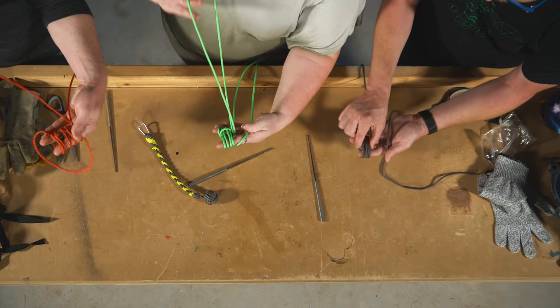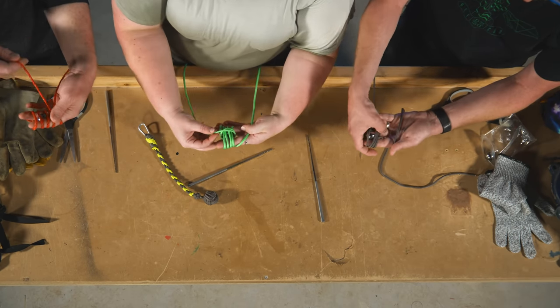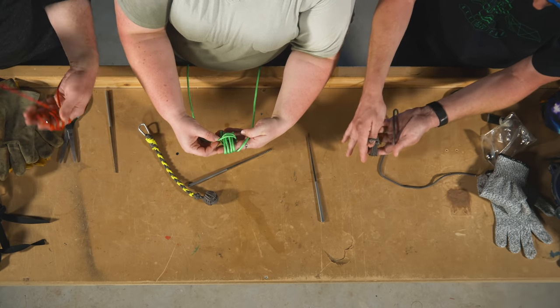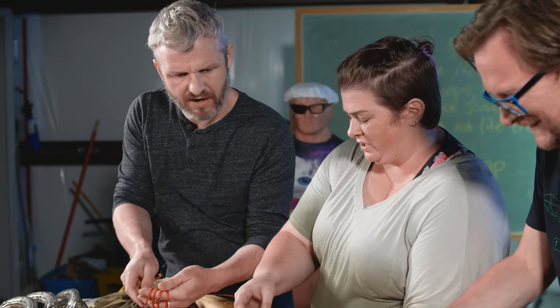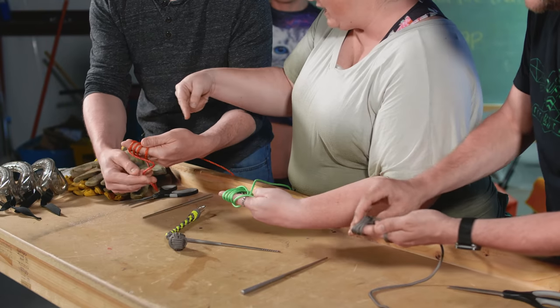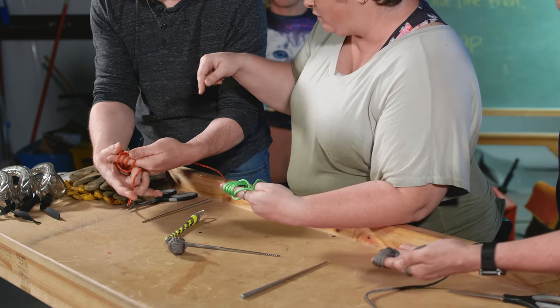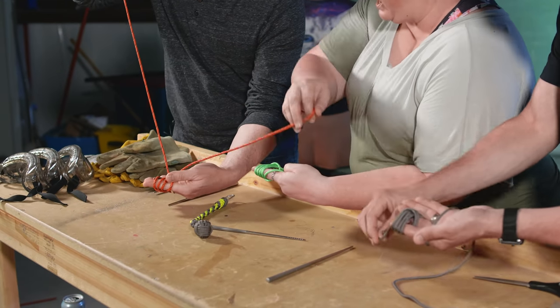Right now it looks like I have 1, 2, 3, 4 complete rotations. So now I'm gonna do 1, 2, 3, 4. You doing okay over there? Let's get you caught up real quick. You have 4 there, so back around. Now you're gonna have to poke it up through that little hole right there. Right, yeah, okay. And I'll get that out of your way.